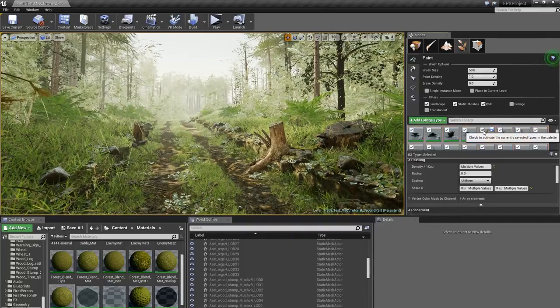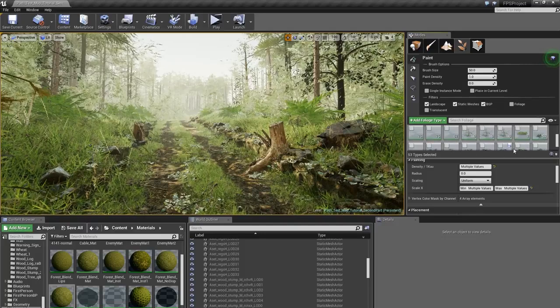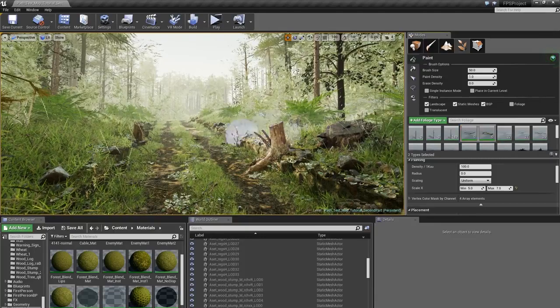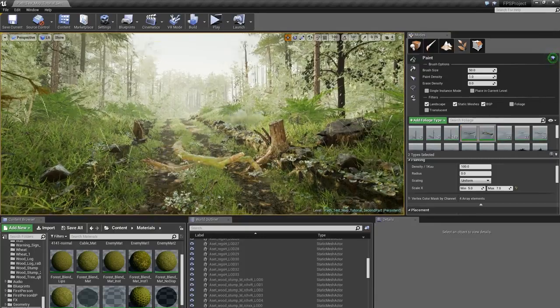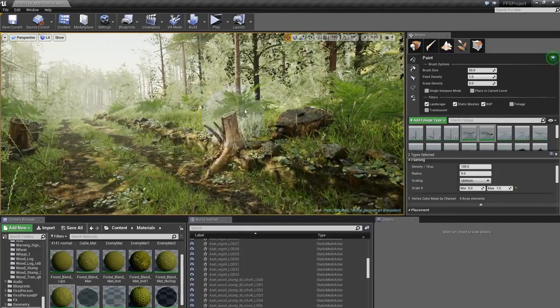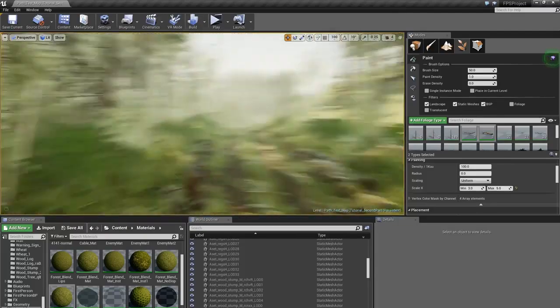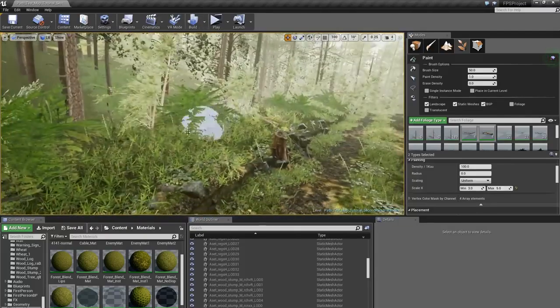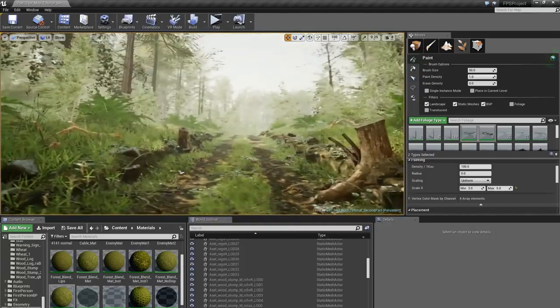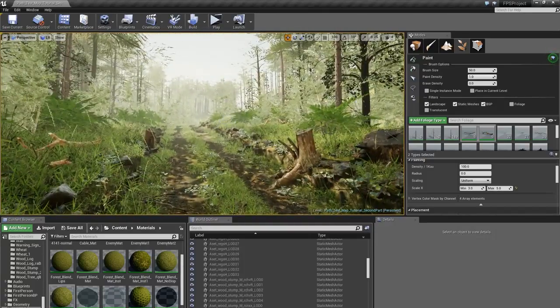And let's see if I have something else we can put here. At this point, it's really just about having fun and seeing what you can find. So I have these sticks here that were too big previously. So I'll go ahead and set the scale to 3 and 5 and see if we can get some sticks in here, or large branches. I would say they are large branches, not sticks. And something over here.